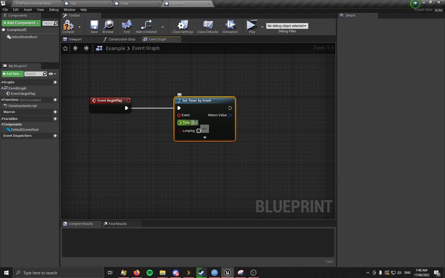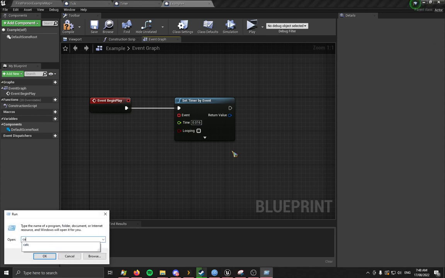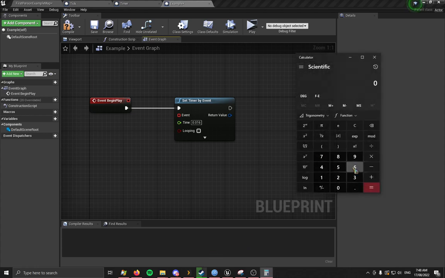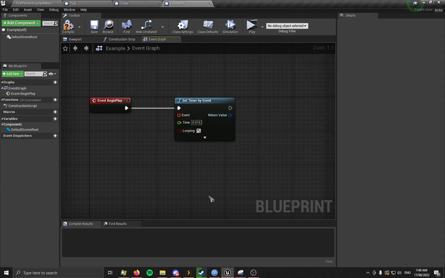So set your time. 0.03 for 30 frames a second, or 0.016 for 60 frames a second. And you can just work that out simple as, right? Just do 1 second divided by what, 60 frames a second? Bang, there it is. So it's actually 0.1666 repeating. But good enough for government work. Looping, yeah, just do that. Just constantly fire this, or just do it once, whatever, right?